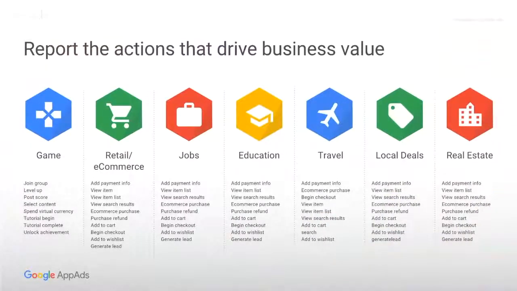So there's a lot of different events that can be important to you based on the type of business that you have. Different verticals have different things that they care about more. For example, app games usually have a concept of levels or finishing a tutorial. While e-commerce businesses usually have a concept of viewing a product page, searching for products, adding to shopping cart. Travel, jobs, and education all have distinct business goals that you're trying to reach.